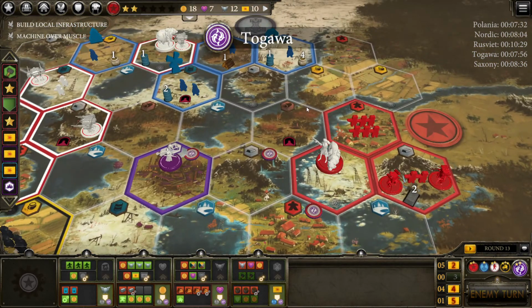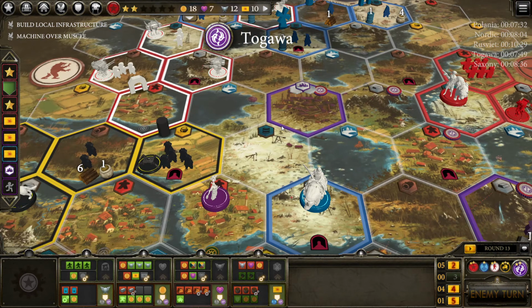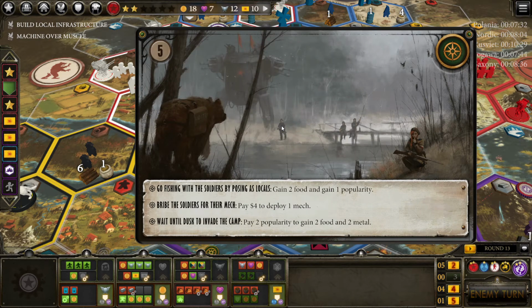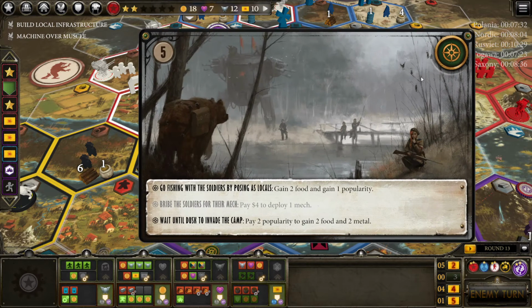Nordic has 2 oil, so we may get lucky and get a power this turn, which would mean, oh come on Togawa, deploy the mech. Please deploy the mech. Yes. Three power, but 6 combat cards. It's not an easy target for Saxony.